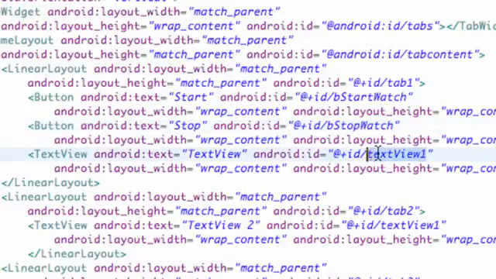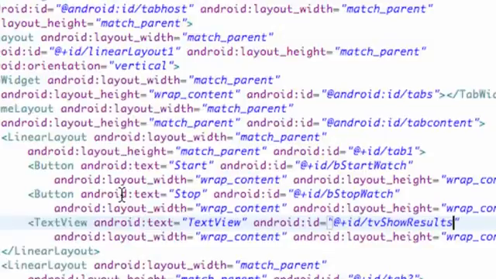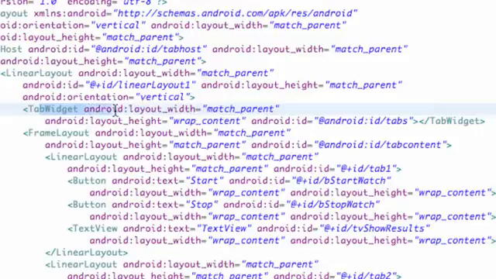Maybe this text view, we'll change that one as well. Text view, show results, something like that. Basically all the other IDs we aren't going to really worry about, but it is pretty critical. I guess we have one more ID that we have to worry about, sorry. There is something pretty important here that we want to make sure is the same every time you do a TabHost type of deal, or if we are coding this all by ourselves, just like at the beginning of the series.